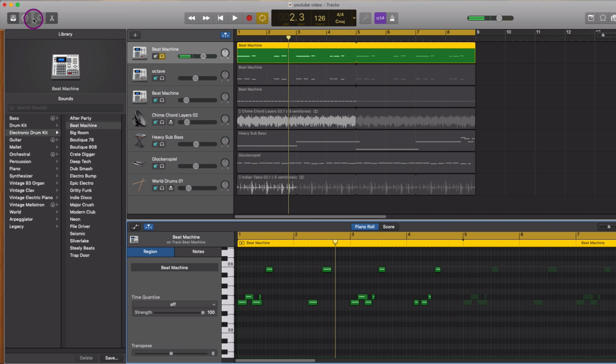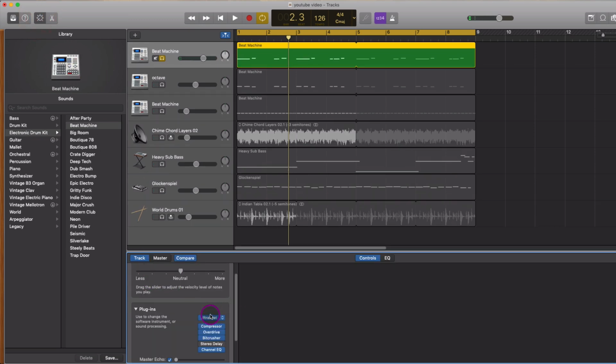Now, what you can't do in GarageBand is open the Ultrabeat, which is the instrument that GarageBand has put together for you on this track. You can't open it and tweak any of the settings. You can't mess around with the kick, snare, or hi-hat, anything like that. But I will show you some workarounds that can be very helpful if you are using GarageBand. So that's the instrument that it's using.